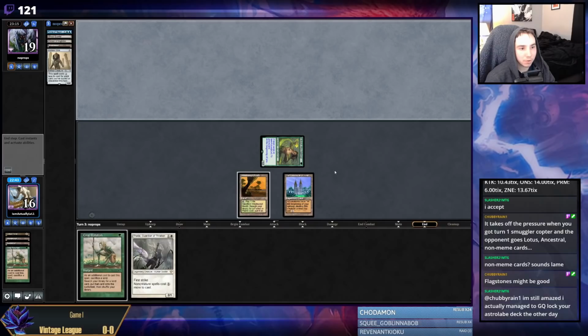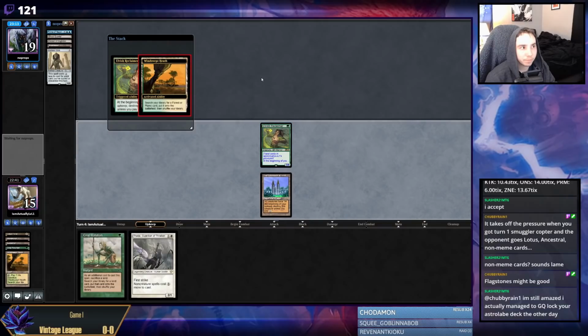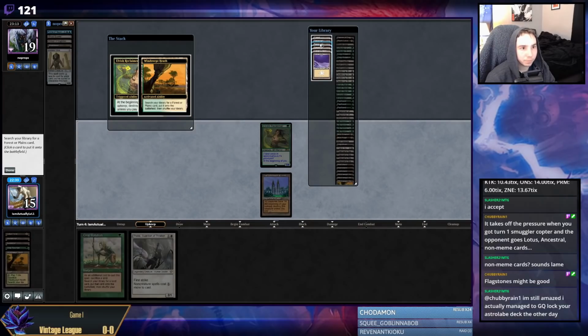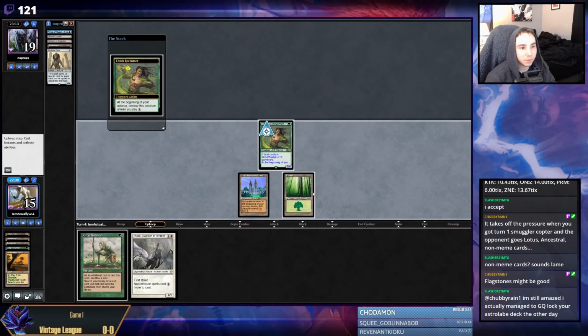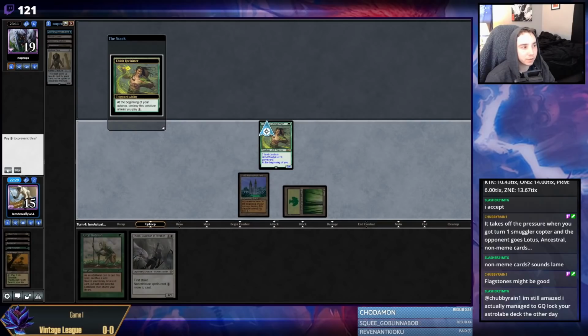So now I think I just have to pay for this. I think I want to fetch a basic. Ugh, I can't really fetch a basic here. I guess I can fetch a forest. I guess they would want me to wasteland the Tabernacle, so maybe I can fetch a Savannah.